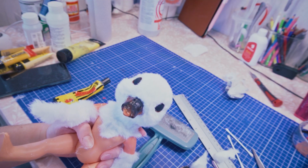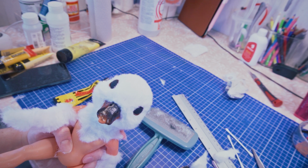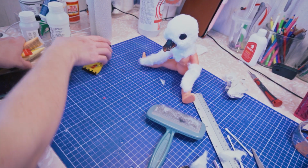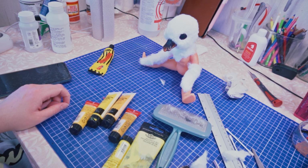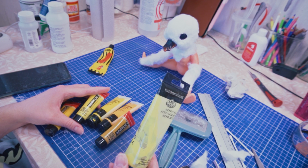Now I'm gonna cover the eyes and the beak because obviously I don't want to airbrush on those areas. Then I just have to choose a yellow. I have like so many yellows. Which one? Which yellow is duck yellow? Kind of feel like we can eliminate lemon yellow.